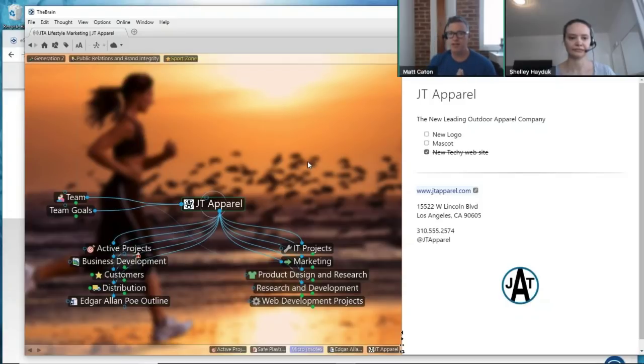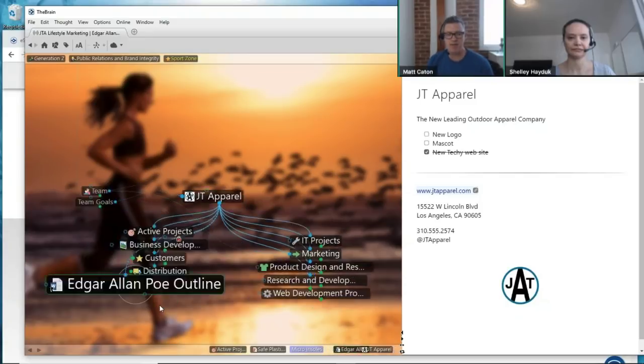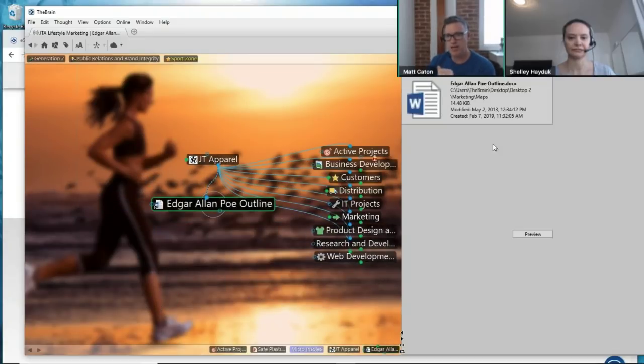When you have a shortcut, all you are syncing is the path. So here's my Edgar Allan Poe document, and I just have this path. When I sync it to the cloud and I try and open this Word document from the cloud, the server that the brain is hosted on is going to look on its C drive and users, the brain, desktop, desktop 2, marketing, etc. And most likely the file isn't there, let alone this full path. So you'll get a little pop-up message that says the file could not be found.